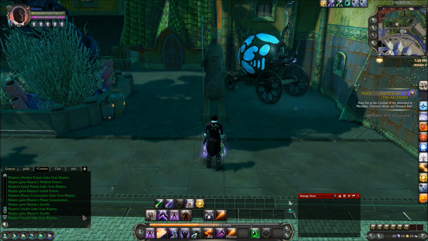This build is really popular right now because it has excellent DPS and excellent capabilities when it comes to dealing with disconnects. So with that, I'm going to show you how to spend your points and also which masteries to take, and then how to play this build. So let's go ahead and jump right into it.